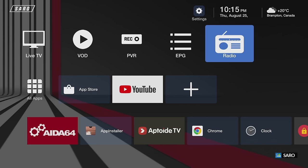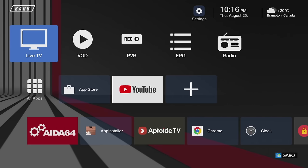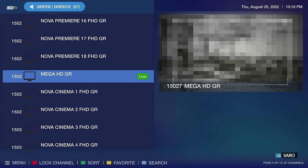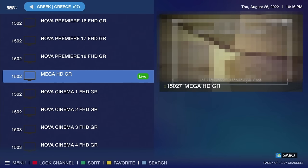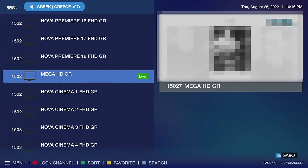Next part is radio. It just depends who's going to give you the subscription. They can tell you if you have it or not. But if you have it, it will show up on your screen like this. So the first part is going to be live TV. Let's go to it. Once you launch it, I have to mention that I'm going to blur out certain parts because of the YouTube nature.